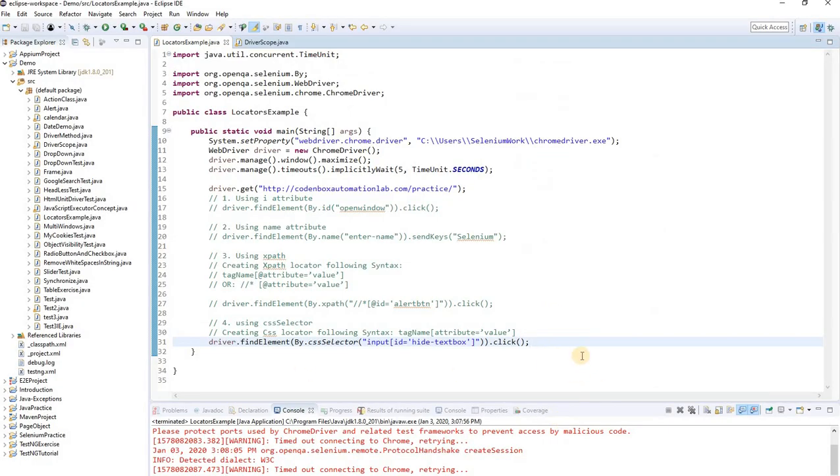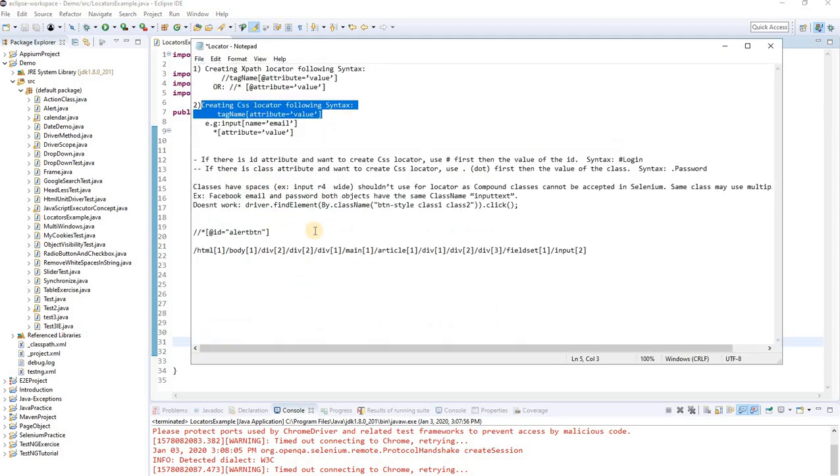So this is the CSS selector. We can use CSS selector this way. There are a few other ways you can use it. If you have an ID attribute in your object locator, you can create the CSS selector this way, or there's another way too.